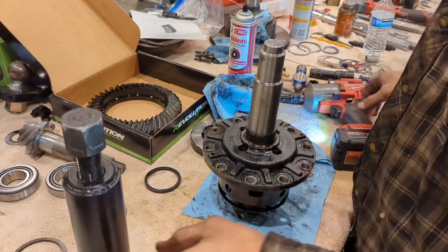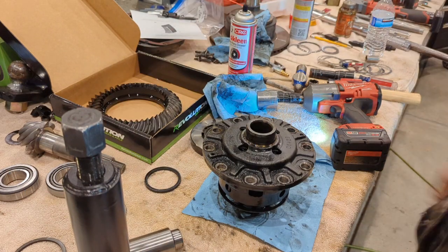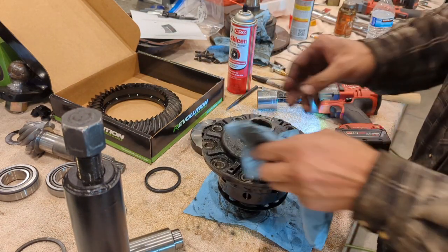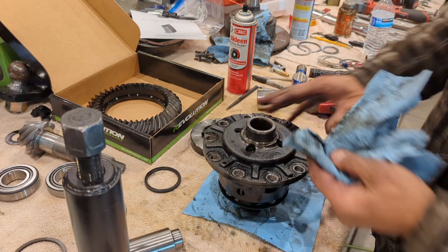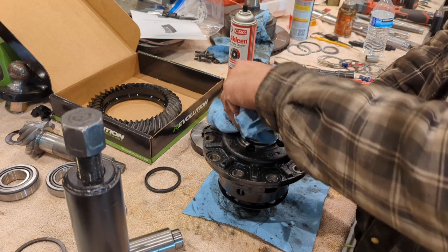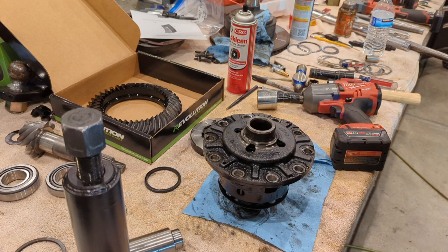Like that, have the other bearing off. So it's really nice to have around the shop if you tend to do a lot of gears with your friends or whatever. Might be worth investing in one of those. They cost $300 to $400, something like that. They're not cheap, but man, they sure make short work of that.